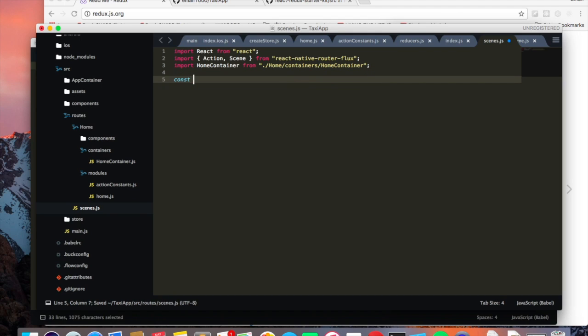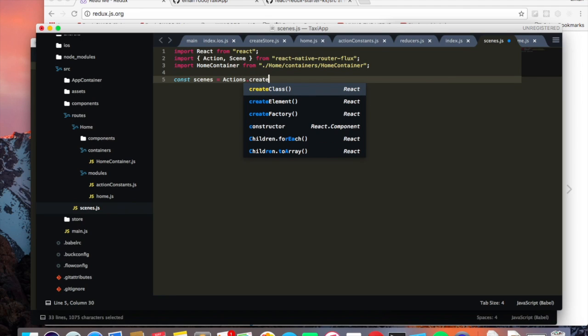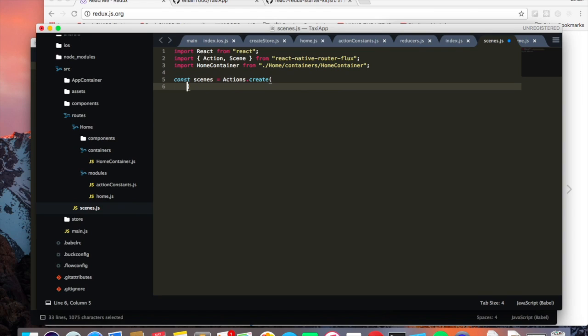Then I'll create a variable called scenes, which goes to Actions.create, then I'll place all my scenes in here.